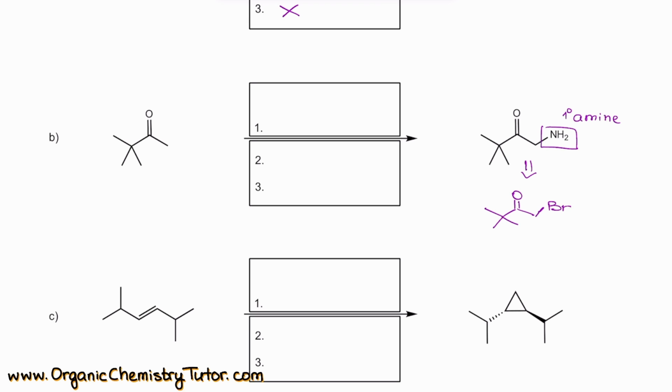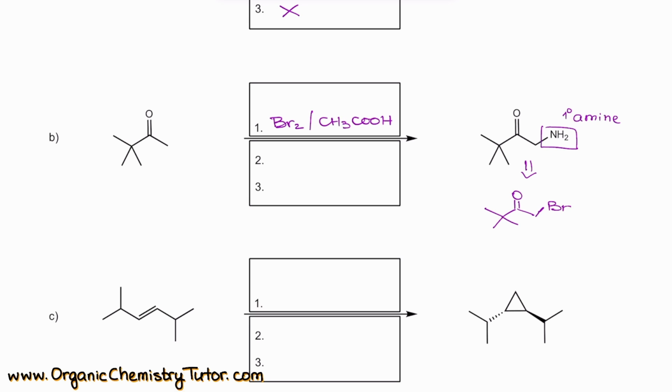Now, to add that bromine to the alpha position of the carbonyl, well, that is a fairly simple reaction. If we are going to be adding just one bromine, that is going to be alpha bromination, which is going to be done in acidic media. So our step number 1 here is going to be Br2 in acidic media. Typically we're going to use something like acetic acid or any other acid that we want to use here. Typically the acetic acid is going to be used both as a solvent and as the acidic catalyst.